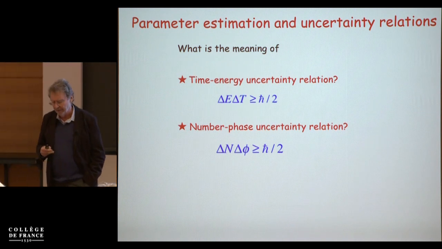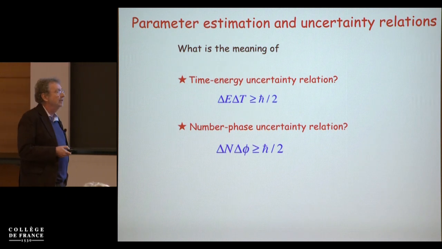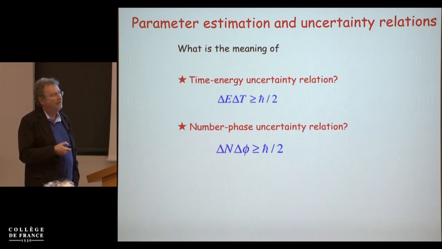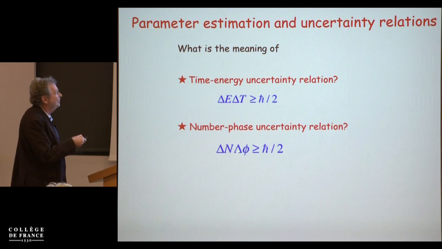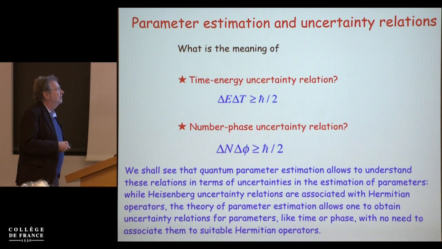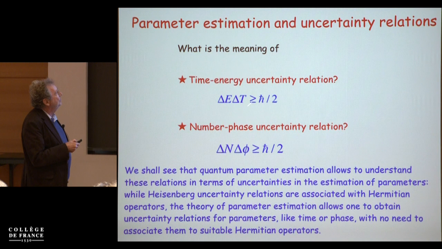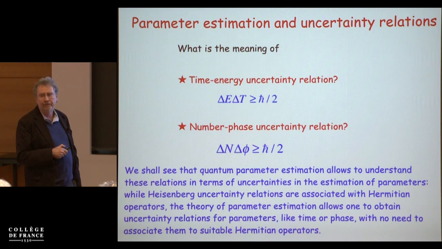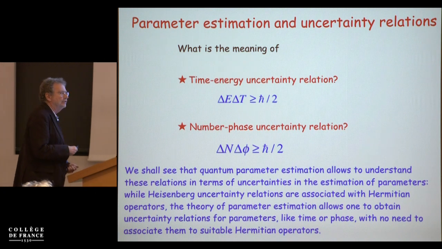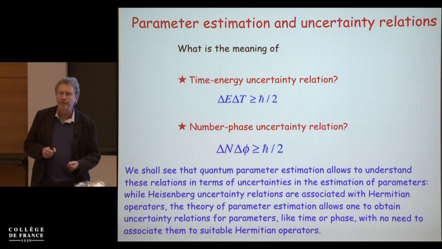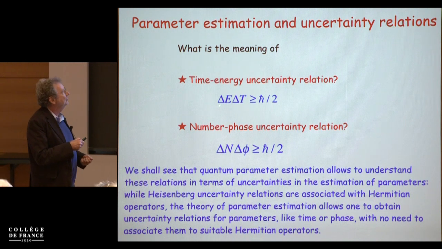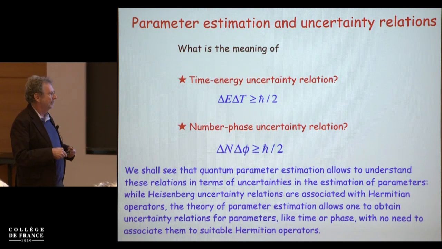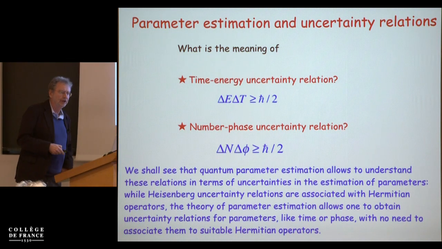The idea is that if you have two non-commuting Hermitian operators, then from that you can derive an uncertainty relation. And since this one involves time, there was this idea of associating time to some operator, the same here. What I'm going to show you is that using quantum metrology, we can derive relations like this without associating a Hermitian operator to time and phase. So for us, time and phase will be parameters, and we are interested in the precision of estimation of these parameters. The relation we get actually looks very much like this one, but of course, in that relation, time will not be an operator, it will be just a parameter. So that's a conceptual point which we are going to stress also along this course.